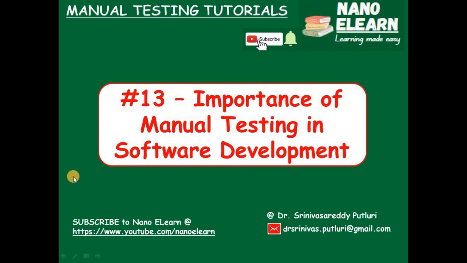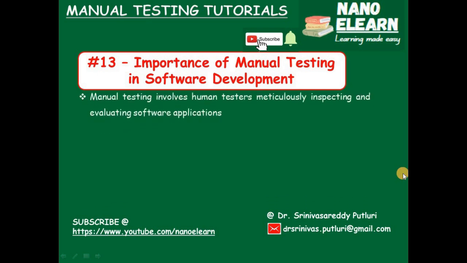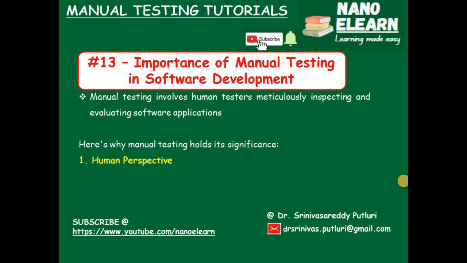In today's video I'll talk about the importance of manual testing in software development. Let's get started. In the ever-evolving landscape of software development, manual testing remains a crucial and irreplaceable component. Manual testing involves human testers meticulously inspecting and evaluating software applications to identify defects, ensure quality, and provide an optimal user experience. Here's why manual testing holds its significance.